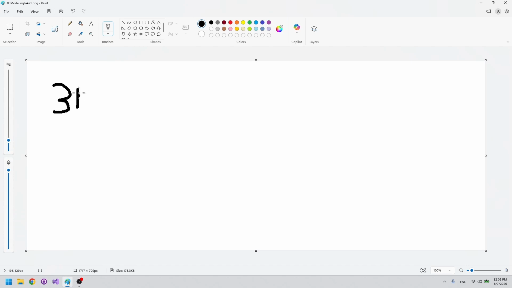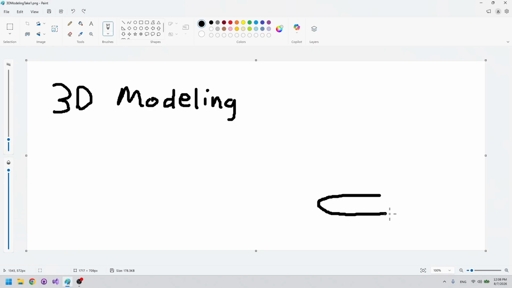Okay, so 3D modeling is the topic of today's lesson. Unlike the grid that we made last time, or the quad that we started out with, which were both 2D, now we've got a whole other dimension to play with in this lesson. The first 3D model that we'll make will be a tube.